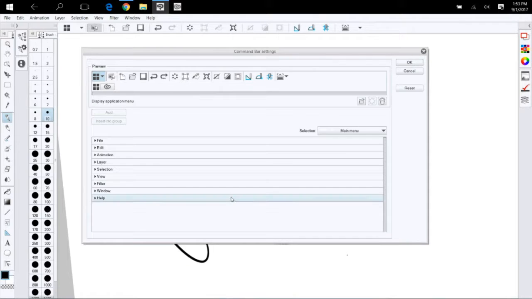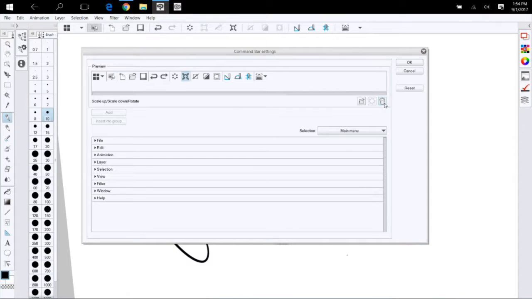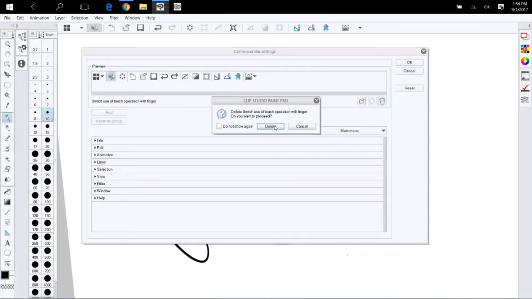So when I make selections, the selection tools don't make any sense when I'm not selecting anything, and when I do select anything, they're automatically there for me. So I'm going to get rid of these. I don't think they need to be up here. They waste space that I could be putting other cool things up here that I do need. This thing I move out of my way if for no other reason than I don't want to accidentally clear my screen while trying to do undo. I don't need to ever disable touch. Let's get rid of that.